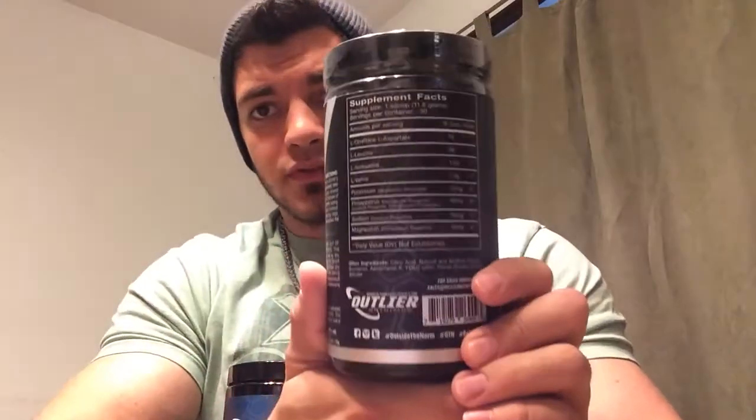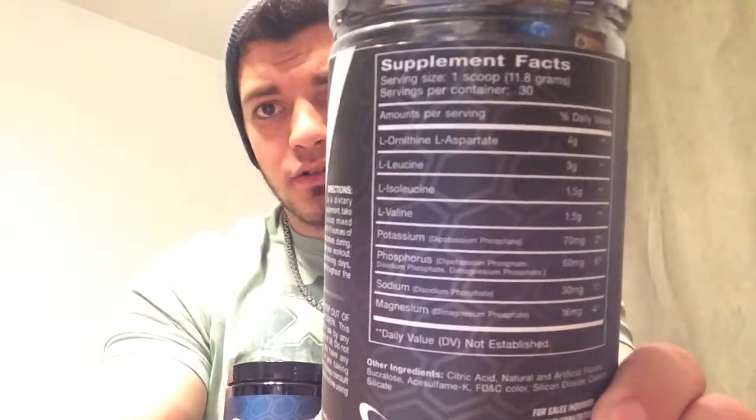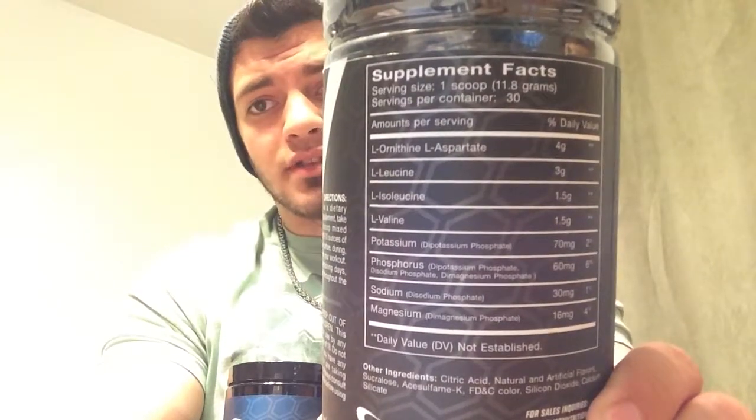So, another one that you can look into is their branched chain amino acid supplement. This product is good. As you can tell, this one is actually unopened. This is what the ingredient profile looks like for them. Hopefully you can get a good look at that. If you want to pause the screen, you can. I'm not going to read off everything that's inside of this because it isn't a supplement review for them. But with this product, it is a good intra-workout or post-workout or even both.